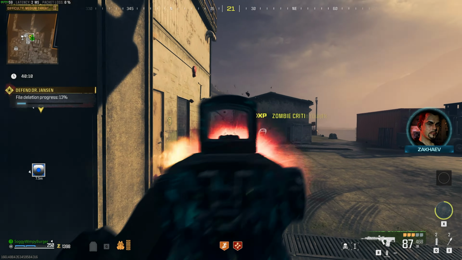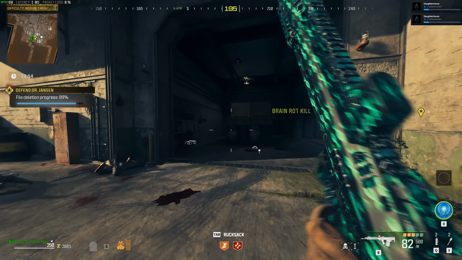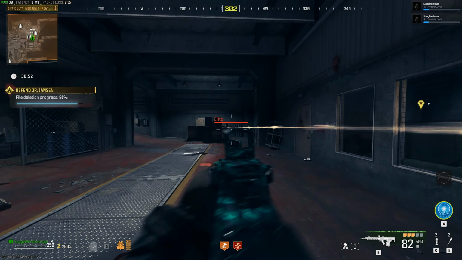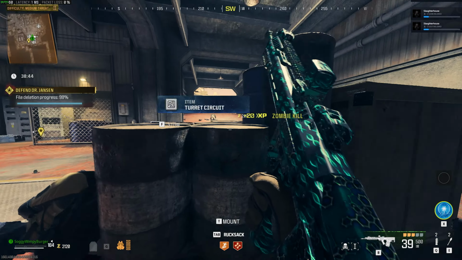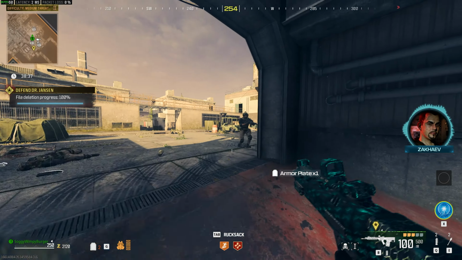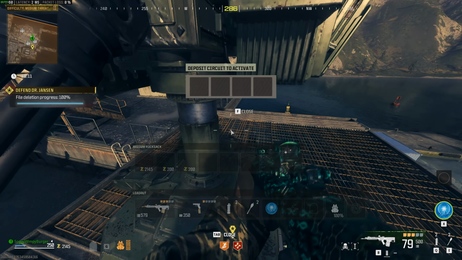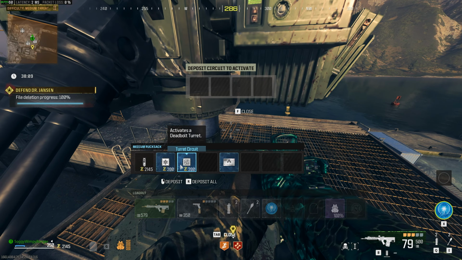Kind of a snore mission, but it's not very good. I don't have any self-revives left. Never mind cash to buy some more, or even armor, which is not good at all. Might be the end of my mission. Oh, never mind, there's actually a turret that we could have activated. That would have been useful to find a bit earlier. I don't quite know how to get to it. I suppose up here. Yeah, there we go. And we'll activate it with this one.